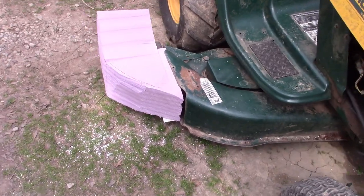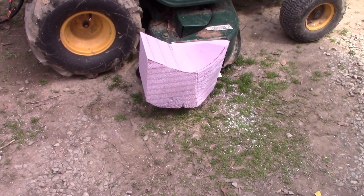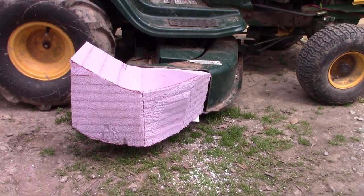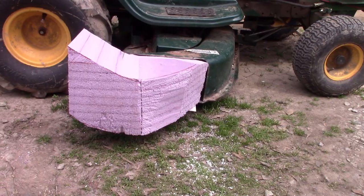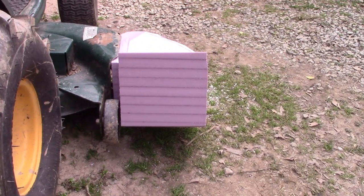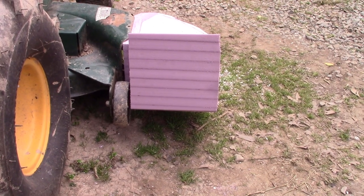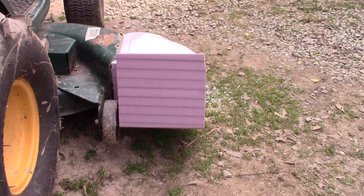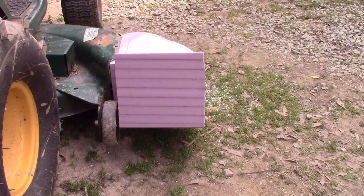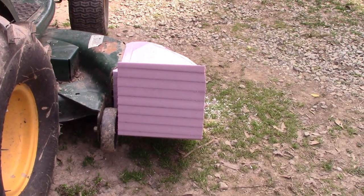Things got a little bit easier once I realized that I am the proud owner of a bandsaw - that made it a lot easier. You can see here I've got it kind of angled up, I've still got a lot of shaping to do on this thing, but it's actually coming along pretty good. I've got eight inches over here which I think I may have to change a little bit - it looks like my fiberglass could end up getting into that wheel and I really don't want that. I've got to keep this about eight inches because this is where the transition is going to be from that into the hose.